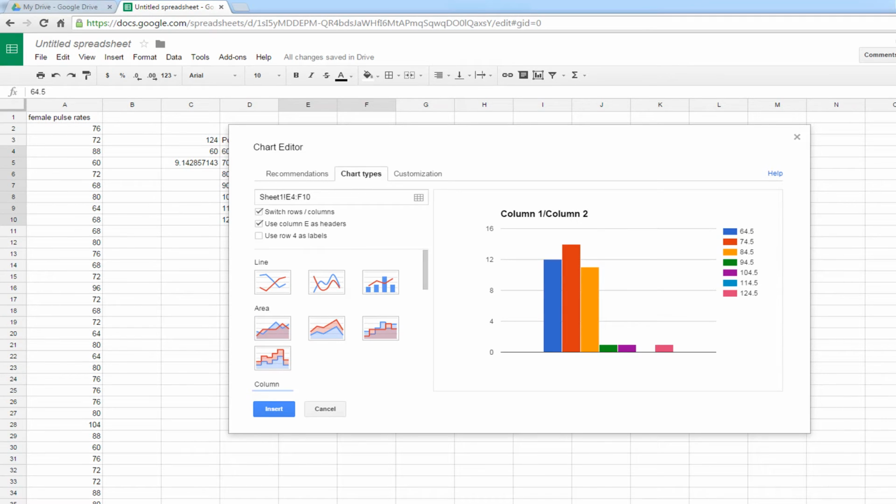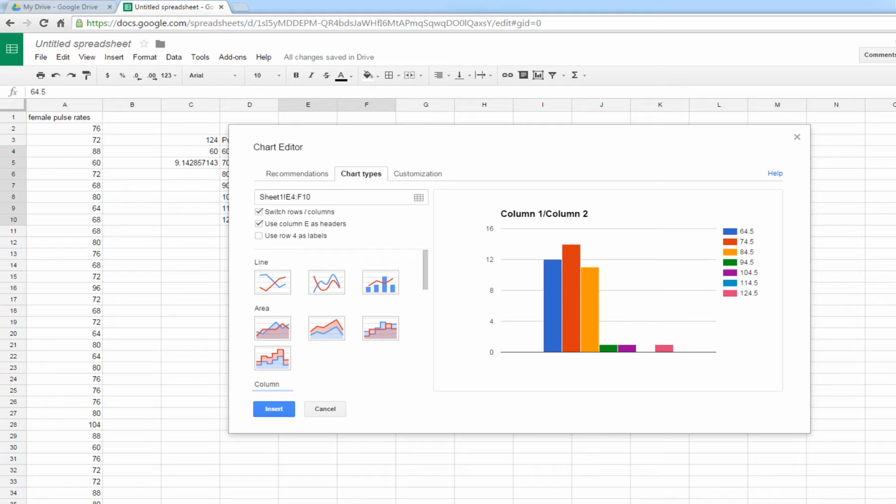Use column E as labels, and when that happens, what we have here is the 60 to 75, and I would rather have that midpoint go in there, which is right here. I just like to have it down at the bottom, so if I take off the Use row 2 as labels, it takes it off down here at the bottom.